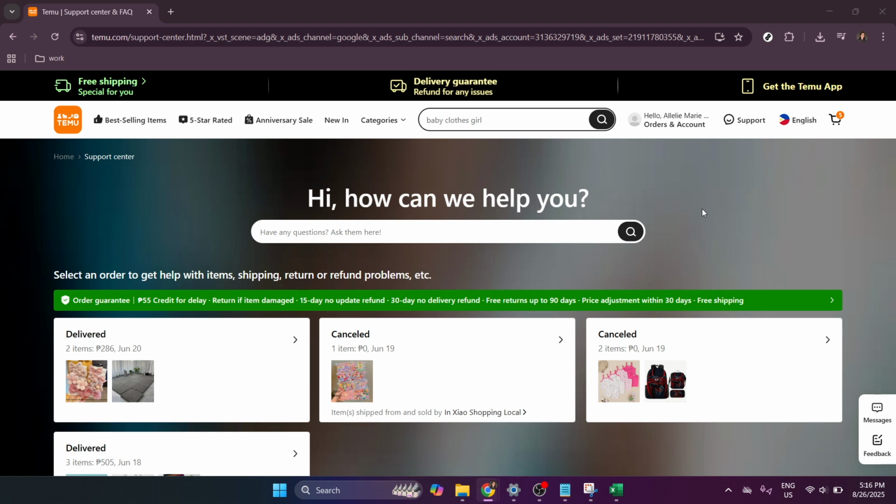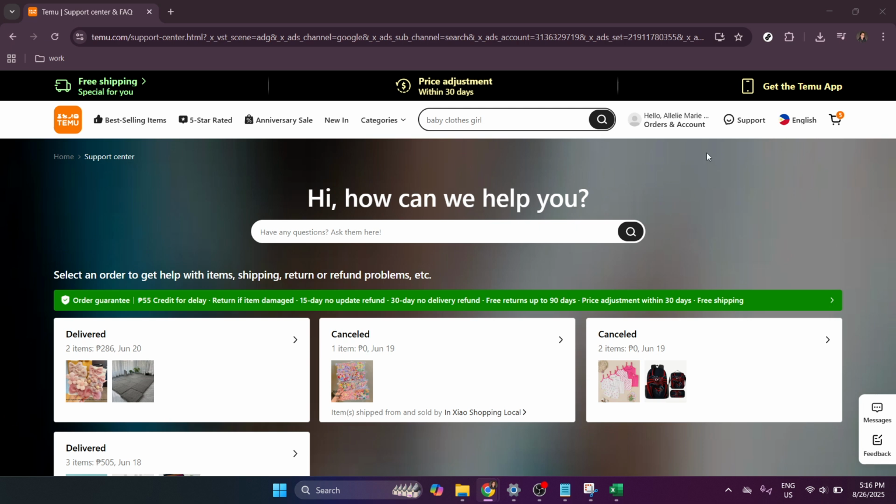You can do this by opening your preferred web browser and typing in Temu's web address in the search bar. Once the page is loaded, you'll find yourself on Temu's homepage. Here, you can see all the various products and promotions available, but for today's task, we are solely focusing on your order history. Now, let's get a bit more interactive with Temu.